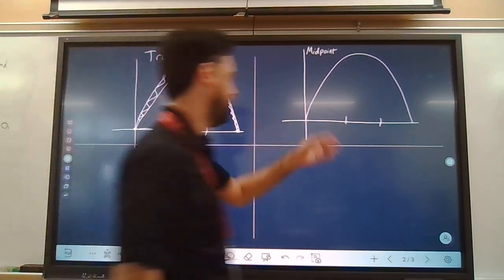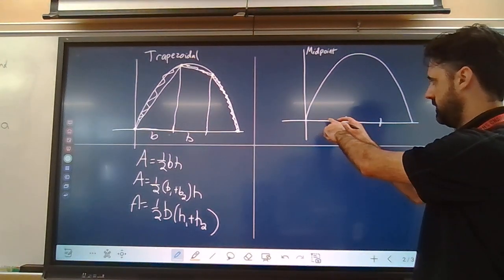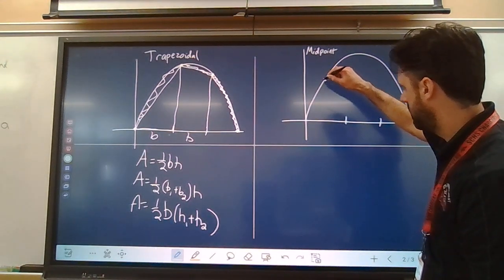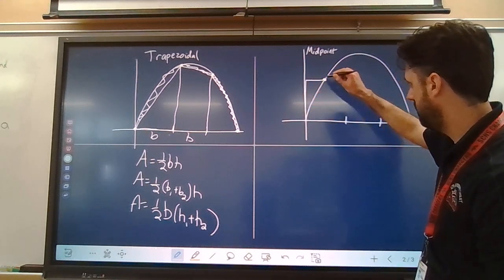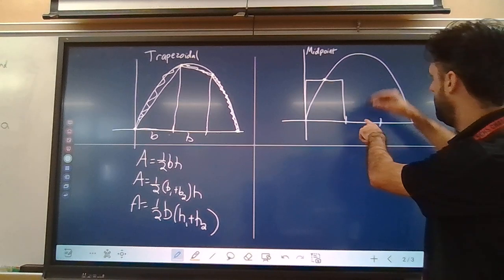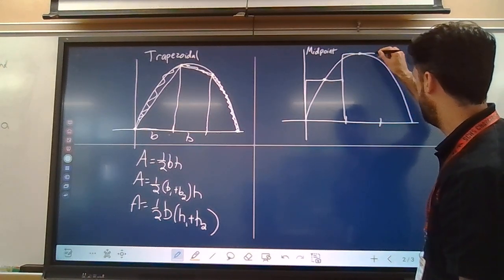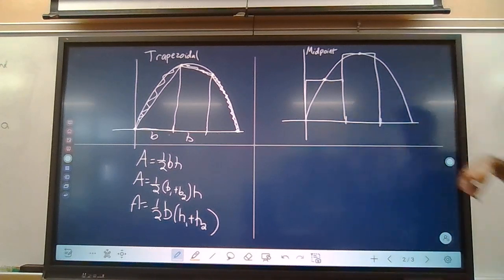And then lastly, a midpoint is exactly how it sounds. So take your interval, find the middle, put a point on the graph. You're going to go left, down, right, down. And it's just base times height. Same thing for this one. Put a point right about here. Left and over, right and over. And then same thing in that last interval right there as well.